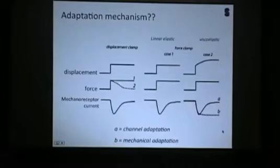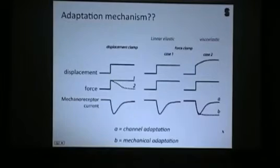They're also not all active; they're emergent, they can come in and out of the membrane. So this leads to interesting studies that we hope to do in culture, but one of the first studies that we want to query is this idea of the adaptation mechanism. We saw the onset response and we saw the offset response, like the Pacinian corpuscle. How does it recapitulate that? How do you end up getting a mechanoreceptor current that does this?